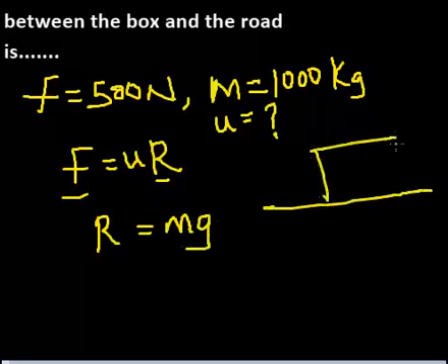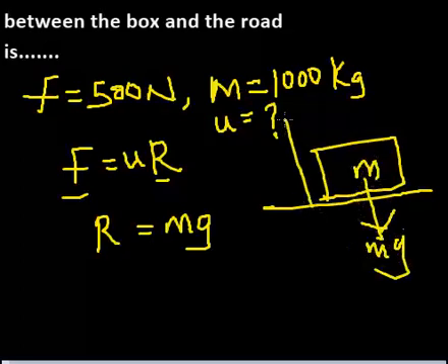Let's say you have a surface on which a mass m is placed. Remember, the mass will exert a weight of mg. So this particular surface will withstand it with a reaction, and for this weight to be on this surface, the reaction must be equal to the weight. Please take note of this. Normal reaction is always equal to the weight of the body on top of the surface.